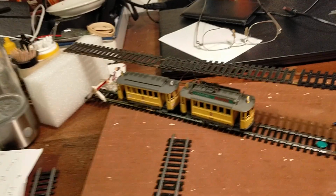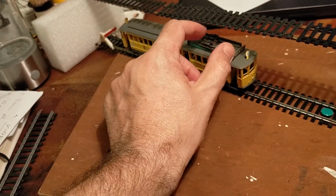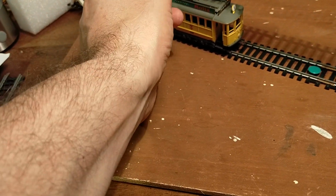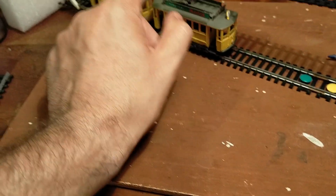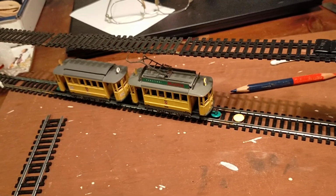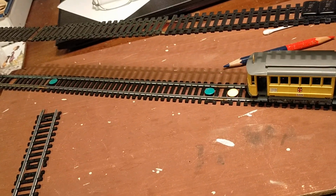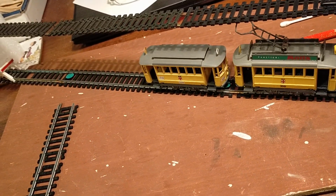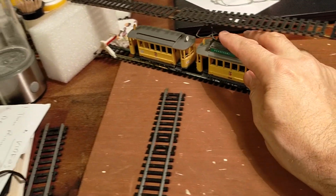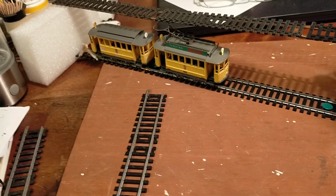Okay. I'm lifting my overhead. Disconnect the overhead from here. Not very easy to do with one hand and with the bow collector. Not easy to do with one hand and with overhead. There, we have to make sure that the overhead is touching a clean point.